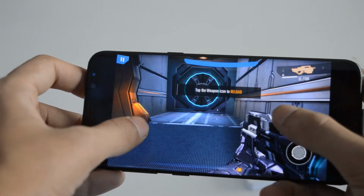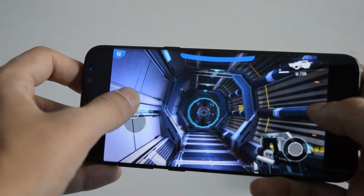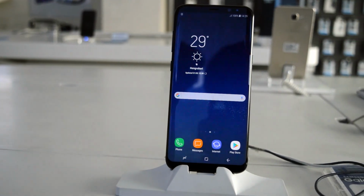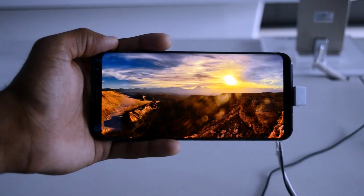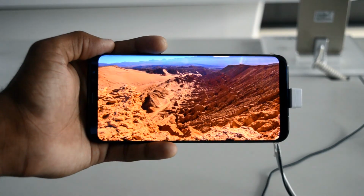Battery life is very satisfactory with the S8 Plus. It's a 3500 mAh capacity, and even though it's powering a really large and high-res display, the SoC helps reduce battery drain by a lot since it's built on a 10nm process. You will be easily able to last one full day of moderate to heavy use with the S8 Plus.